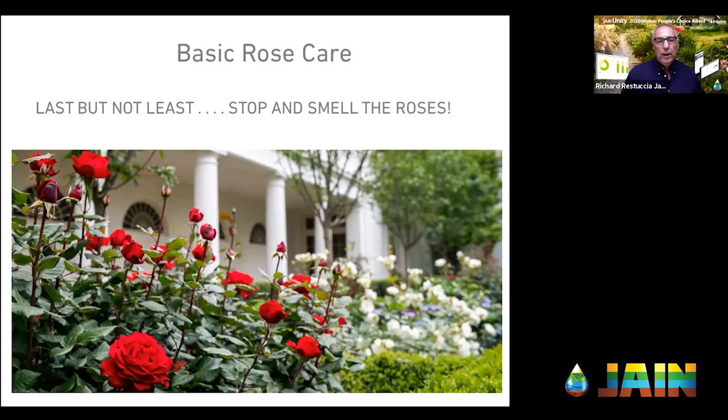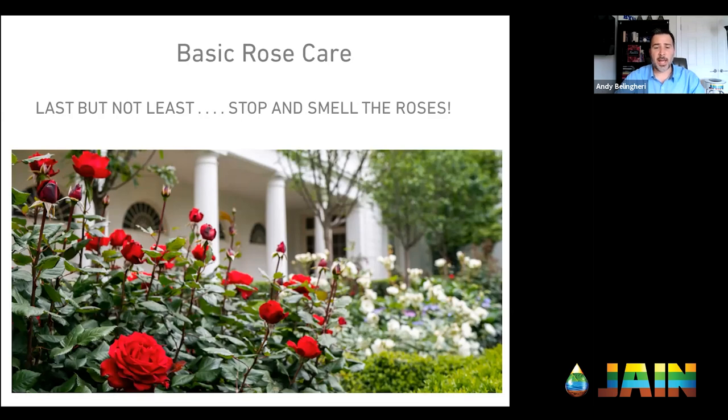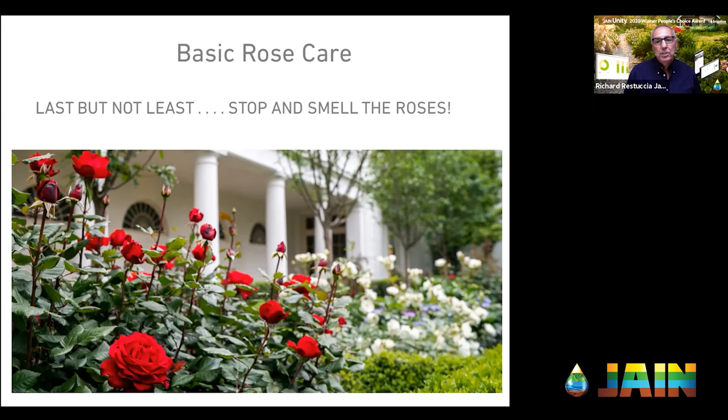Just another confirmation: we can put our mini pep line underneath the mulch — put it down on grade and just cover it with mulch? Yes, I do that. It works great. I like it that way because I'm keeping the water right on the soil, not trying to run water through the mulch first, and letting the mulch act as a buffer to keep evaporation from happening. I like it aesthetically too, Andy — I'm not seeing anything popping up into my garden that takes my eye away from my roses.